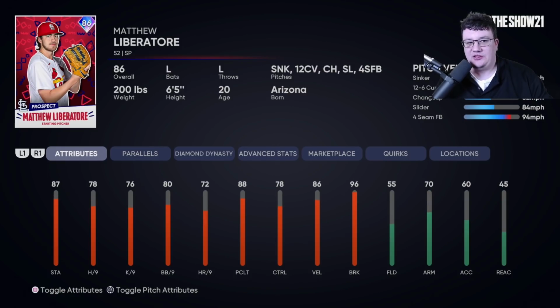I also like this Matthew Liberatore card as well. If you remember Nick Lodolo's prospect card from Stage 2 Team Affinity last year, he's kind of got that same kind of vibe. The sinker is very tough left on left. He's got the 12-6 curve, the changeup, and the slider. He's a good one to go after right now.